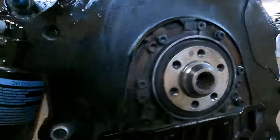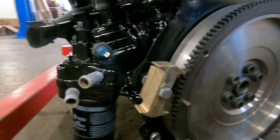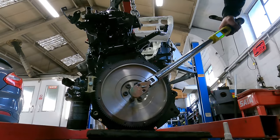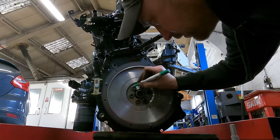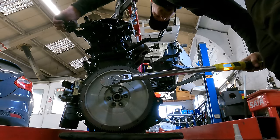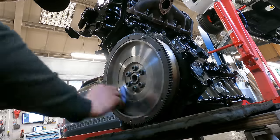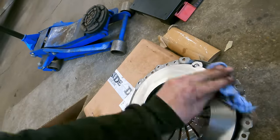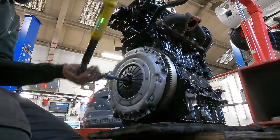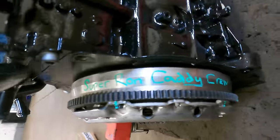Clean the paint off so it's all true. The flywheel is on, got the bolts started. We've got our handy little helper here that locks the flywheel — so let's get these torqued up. Now 90 degrees — mark them all at 12 o'clock. All done. This final clean up. Ready. And the clutch. All marked off. And of course, signed Super Ron Caddy Crew.